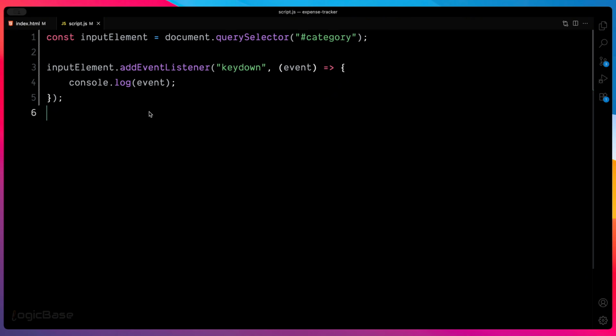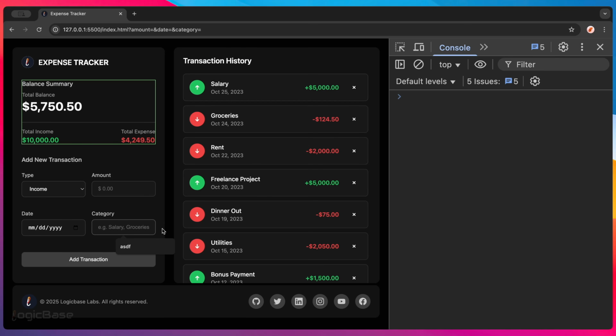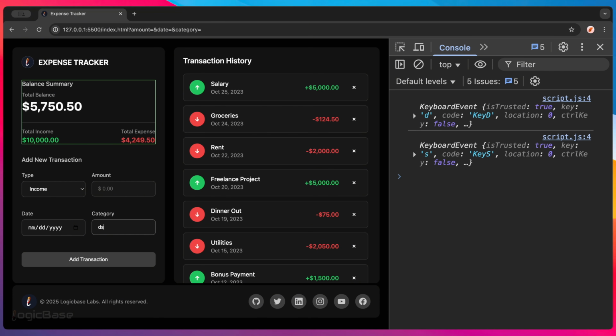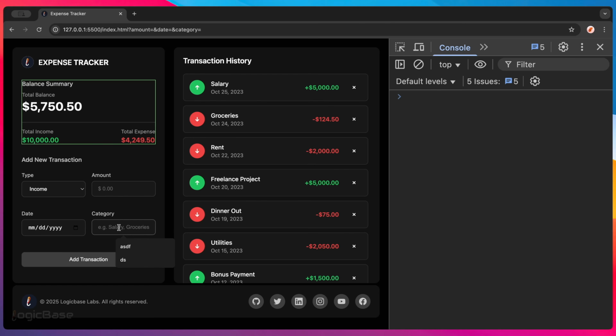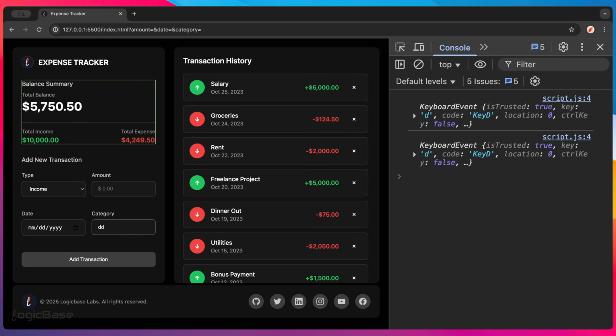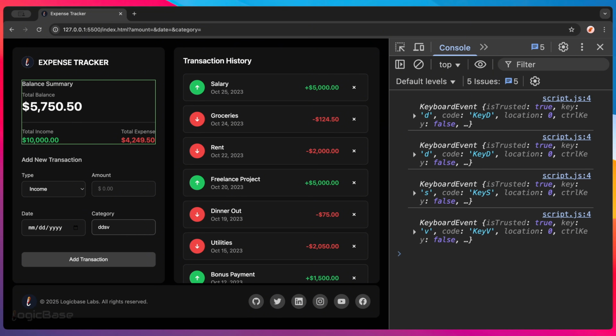It works very much like the mouse down event, but if we replace the key down with key up, now imagine I press a key inside the category input field but don't release it yet. Notice that nothing logs in the console while the key is still pressed down. The moment I release the key, the log appears. That means the key up event fires exactly when the key is released. So we have seen both key down and key up. Alongside those, there's another one, key press. It works in a similar way, but the difference is that the moment you press a key, the event fires right away. It doesn't matter if you keep holding the key or release it. Just pressing is enough to trigger the event.